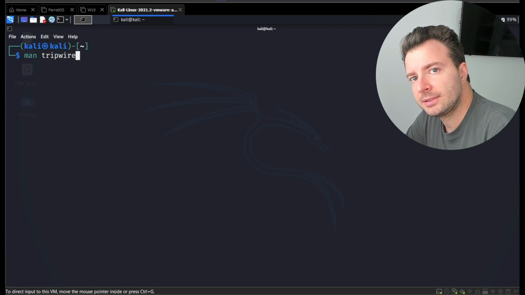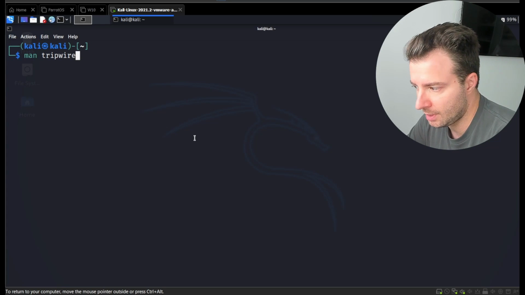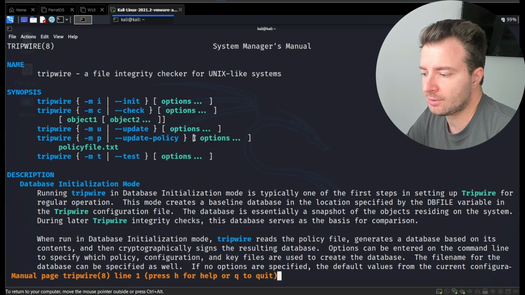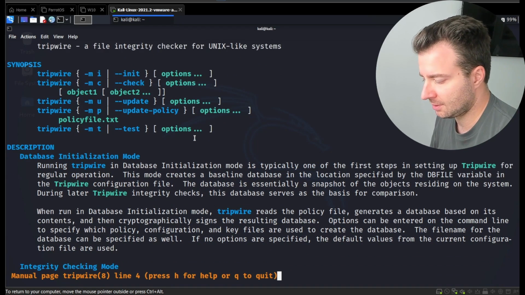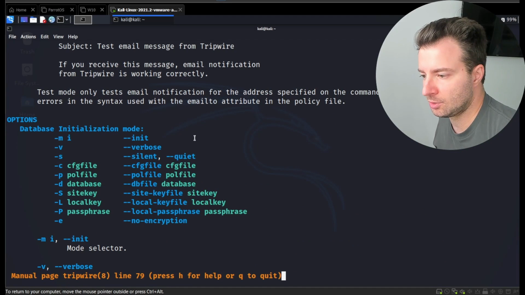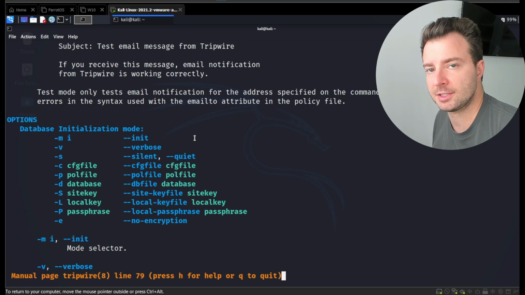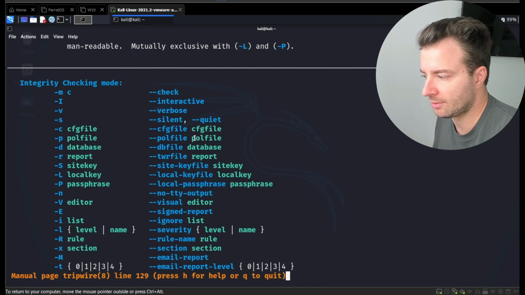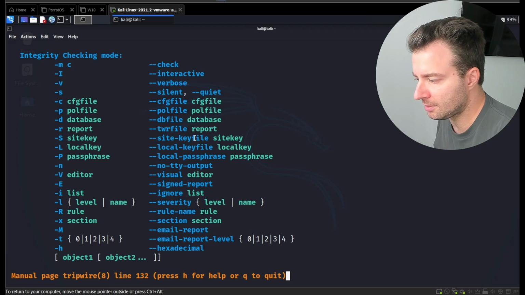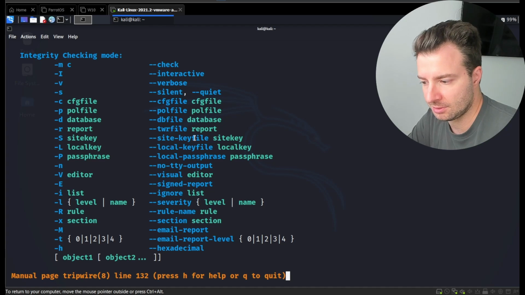Now, as far as file integrity checkers go, the exam is most likely going to ask you about Tripwire. So make sure you remember that Tripwire is one of these file integrity monitoring solutions, especially designed for Linux, and it has a bunch of functionality. It uses a local database to keep track of all the files, and it monitors not just the hashes of the files, but also attributes such as last time accessed, last time modified, who owns those files, and stuff like that. Okay, you can see the integrity checking mode here. So make sure you remember for the exam Tripwire as the number one example for file integrity monitoring.